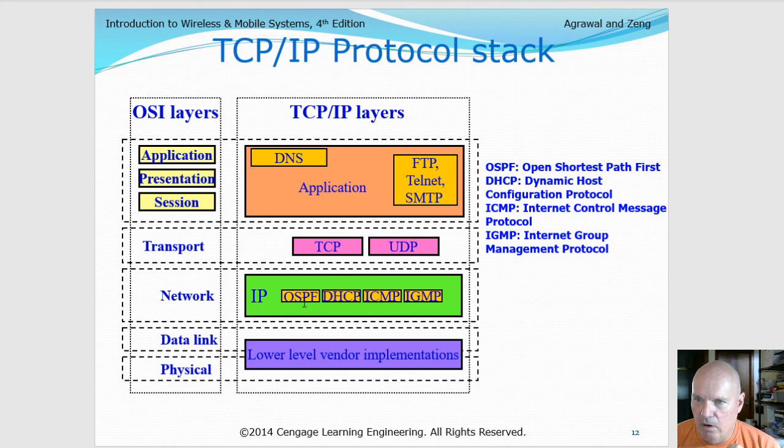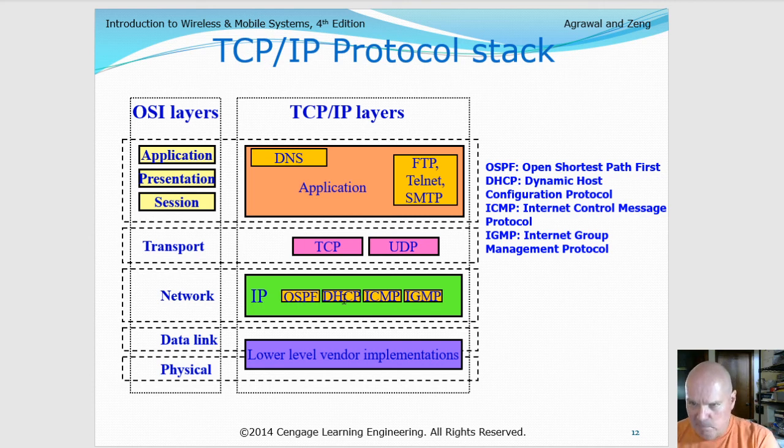So there are other protocols defined here at the IP layer. In addition to IP, there's what's called ICMP, Internet Control Message Protocol. That's used by the ping command. You can use the ping command to see if you have a network connection to a remote computer. There's also Internet Group Management Protocol that you can actually join a multicast group, so you can have a single server sourcing information to multiple clients.